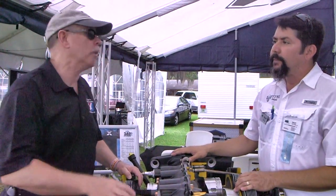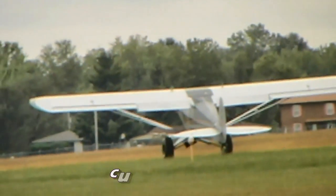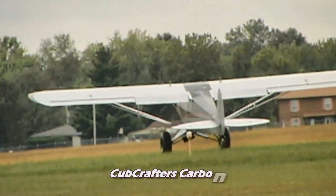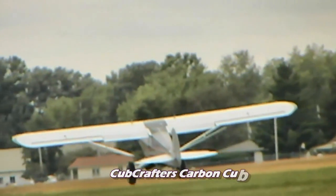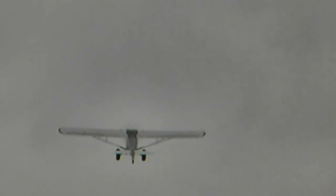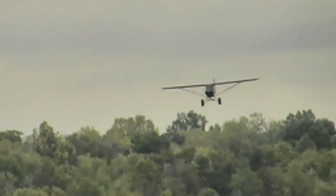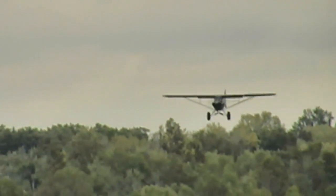We did a video pilot report on the Cub Crafters with this engine in it, and it was exciting — about 1800 feet a minute climb rate and we just shot away from the runway. After the joyride, we pulled it back and cruised around; it seemed like a really nice running engine. So what's the history of the engine? Tell me about the Titan engine history and the company.